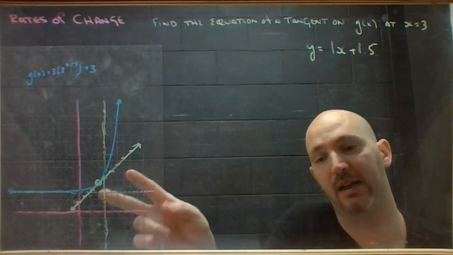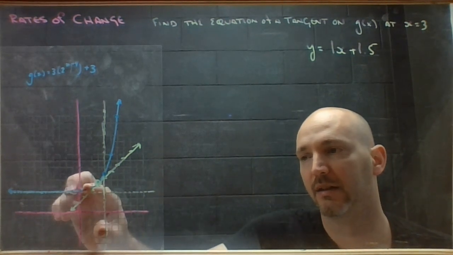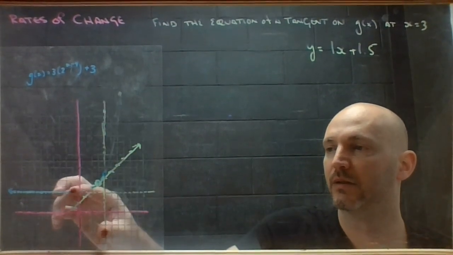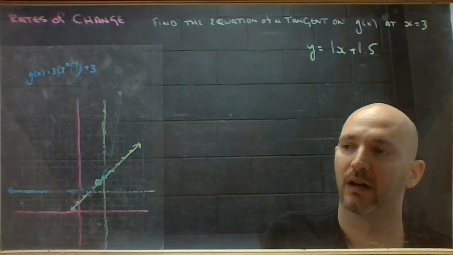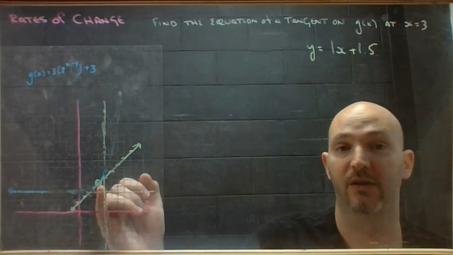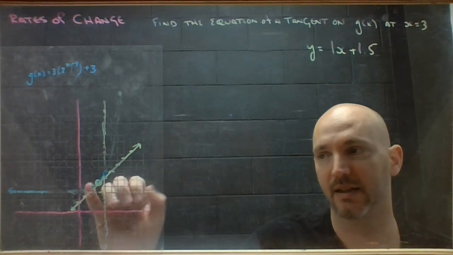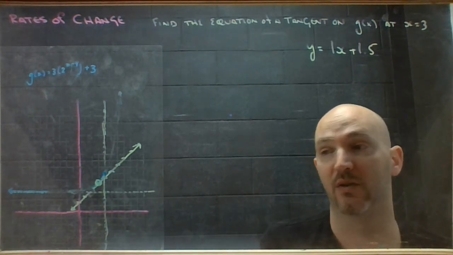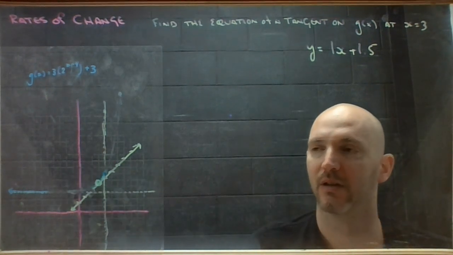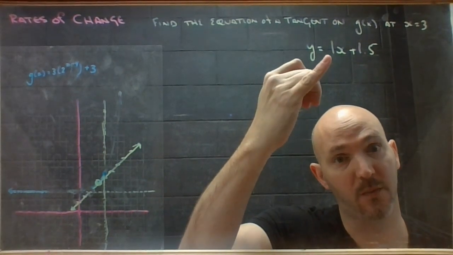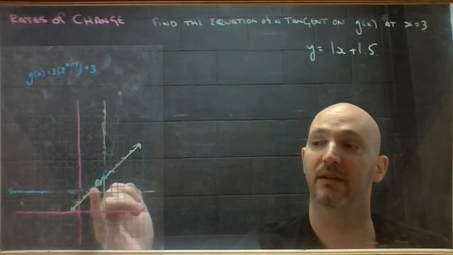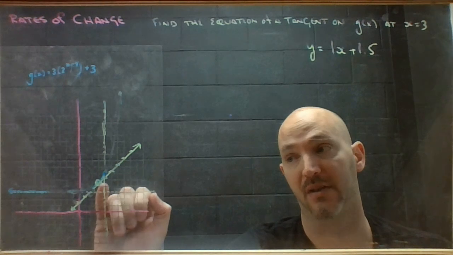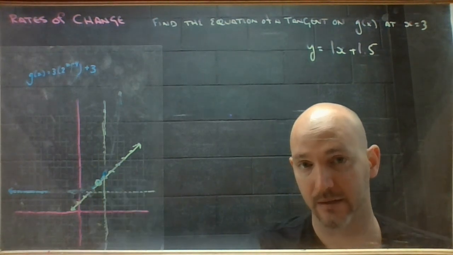So by doing that, if I erased everything except that spot right there, and I asked you how much this blue function was increasing at that particular place, if you zoom in on that, that blue line and that green line are almost identical in this little neighborhood, which is going to allow you to use the slope of this line to approximate the slope of the function in that neighborhood and to be the slope of that curve at that particular point.